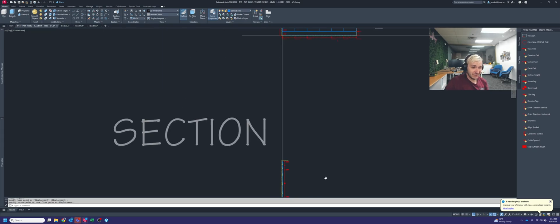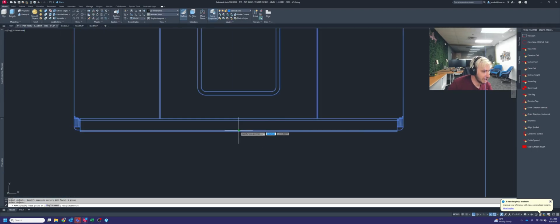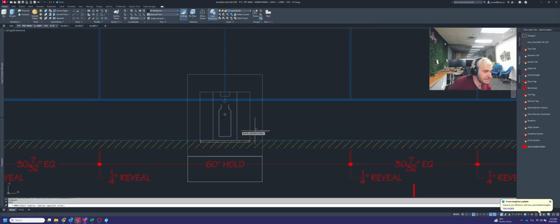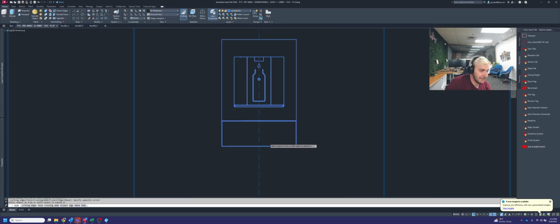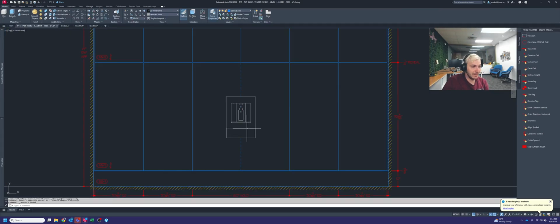Okay, we got to do the same thing all the way around. So up here, we need the shelf here. Let's grab that. Let's make sure that it's centered on the wall. And then go up using the move command 42 inches like that. I'm also going to trim that shop joint line so that it's not intersecting this guy. I'll just delete the middle part.